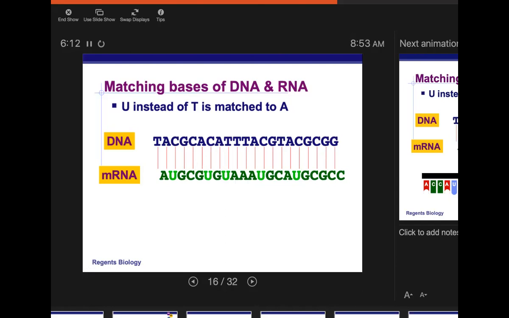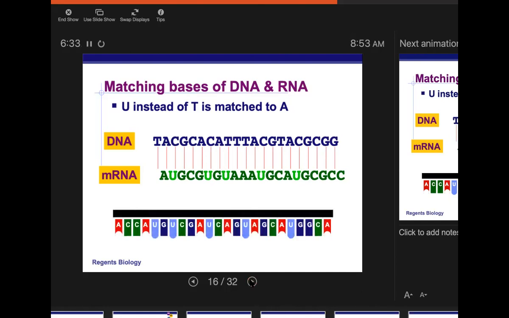Now, if you're doing any problems tonight and you go back and look at this, you should be able to use this as an example for yourself on how to create this mRNA strand. So you might want to highlight or star this slide so that you can use it later. And of course, here's the end product then. A single strand of RNA.